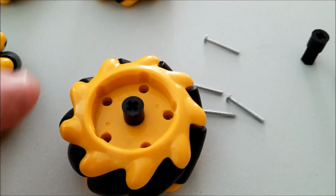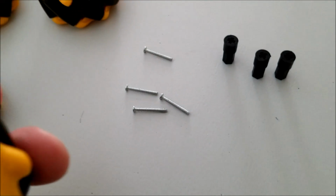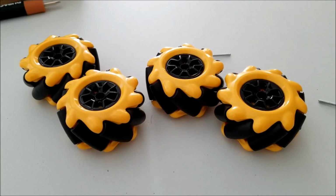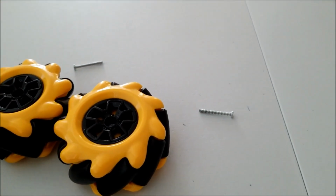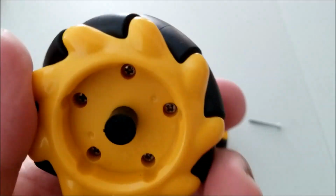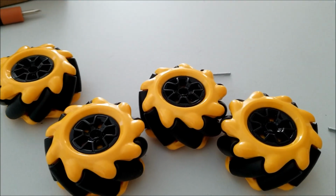So what we're going to do is you're just going to put this into the hub like that. And then on the other side, we'll just attach these long screws to make sure it stays in there. And then we'll attach it to the robot. Okay, the screws are in. And if you happen to buy these same exact ones, don't do the mistake I did. I put the longer screws in and it's actually the shorter screws that go inside of it. Okay, so now we're ready to put this on my robot.